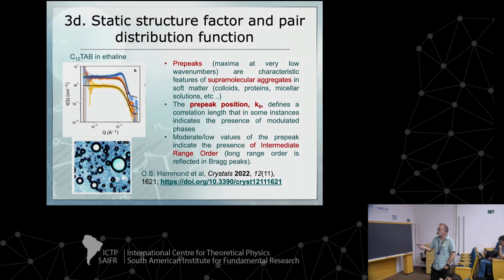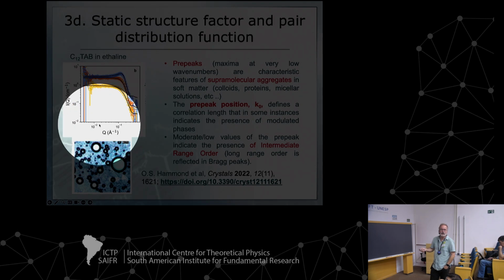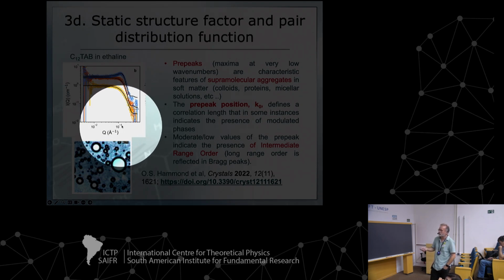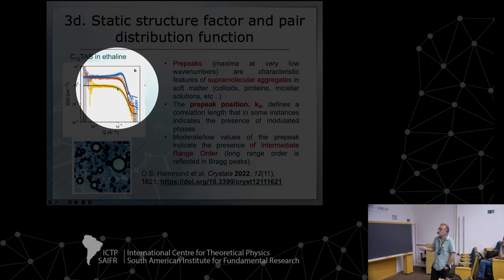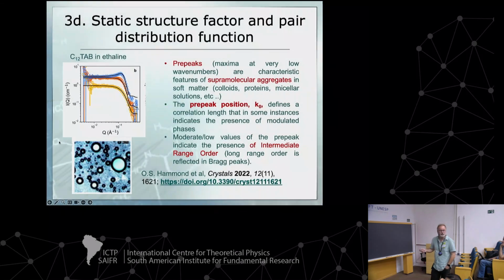And typically when you increase the concentration of the surfactant, what you see, this is a small angle X-ray experiment. Small angle because you see the wave numbers are very, very small. They are below 10 to the minus 1 inverse angstroms, and this is typically what is called small angle, right? You see that as you add more and more surfactant, you have the presence of this prepeak. Well, this state corresponds to this picture that you see here using optical microscopy. That's the formation of micelles.